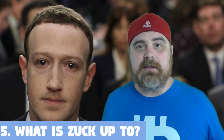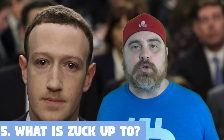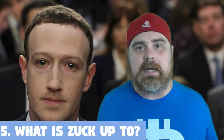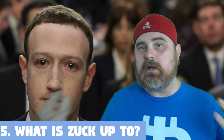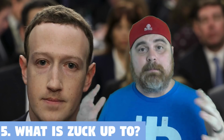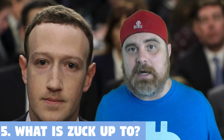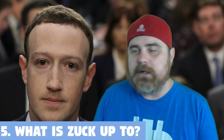But I do think that there's going to be a lot of things that come along with Libracoin that are going to be beneficial to the cryptocurrency community, and it's going to be beneficial for the price of Bitcoin. Utility tokens, I believe, are going to get more and more popular. This supports my theory that we will live in a fully tokenized economy within the next 10 to 20 years. And so it all supports that.